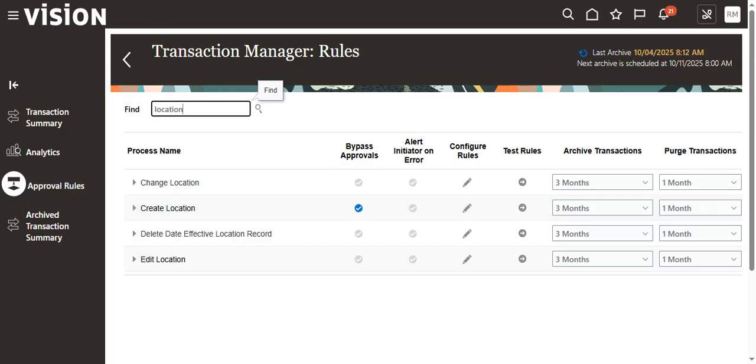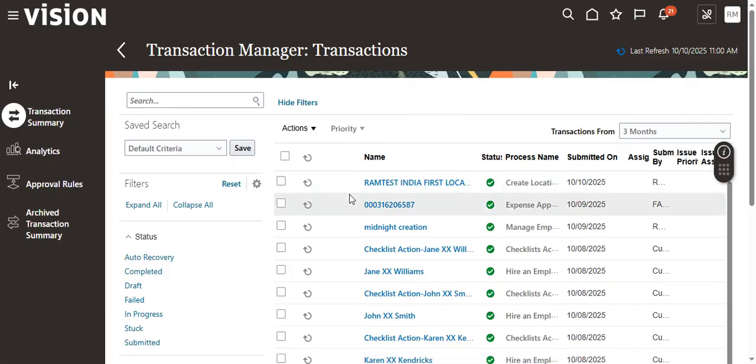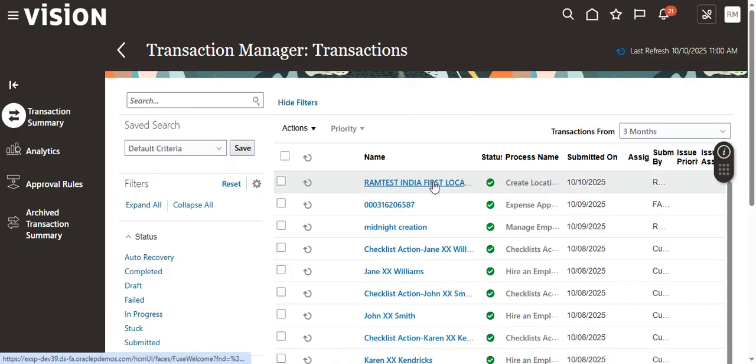So automatically whenever I create the location, it will skip the approval and the location is directly created. See the transaction summary, cancel the failed list. See, RAM test India first location status is completed. I mean location is created.